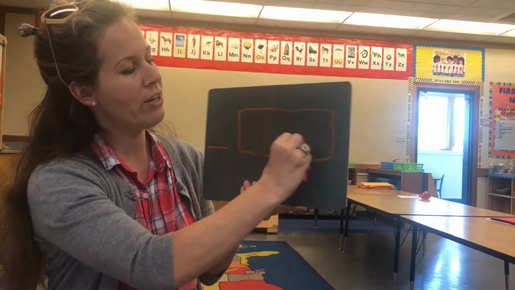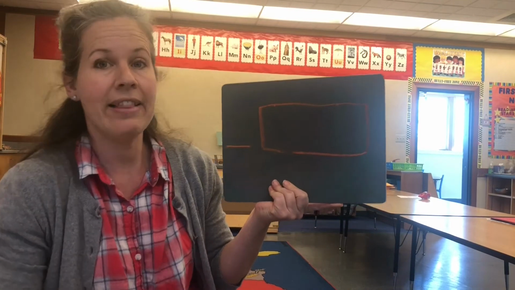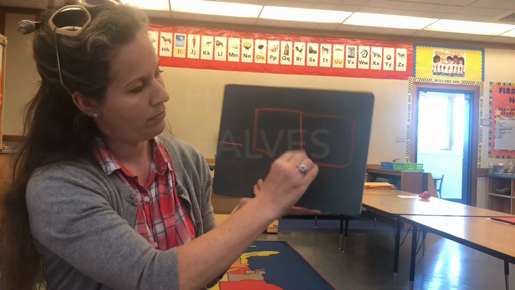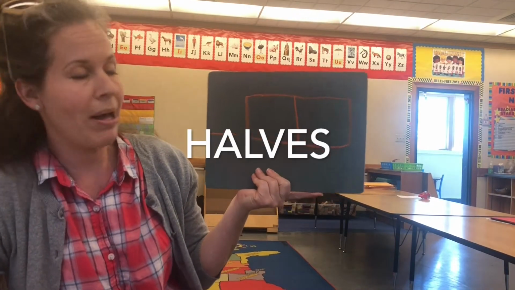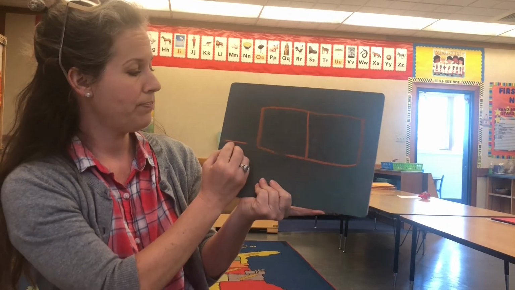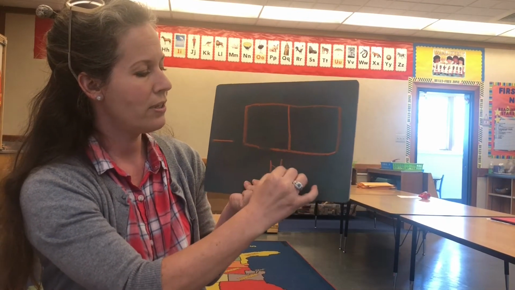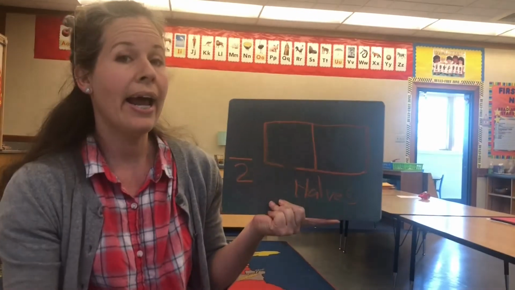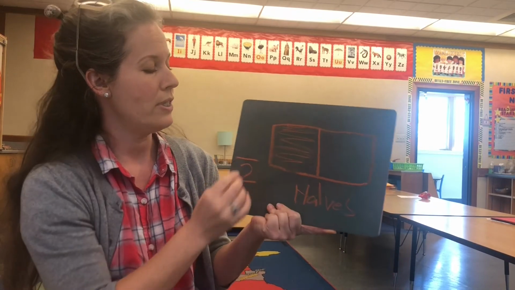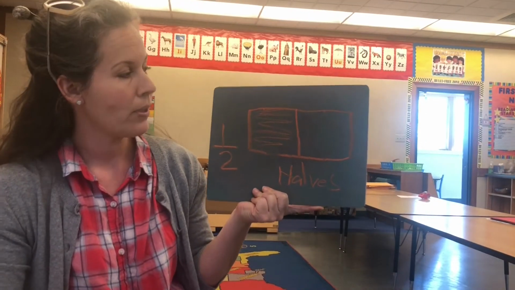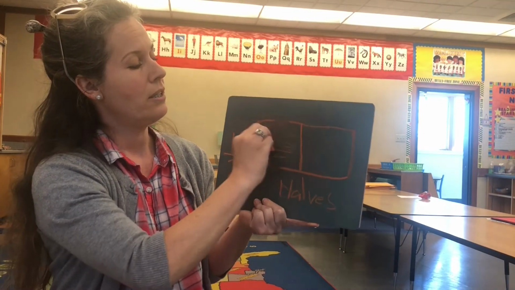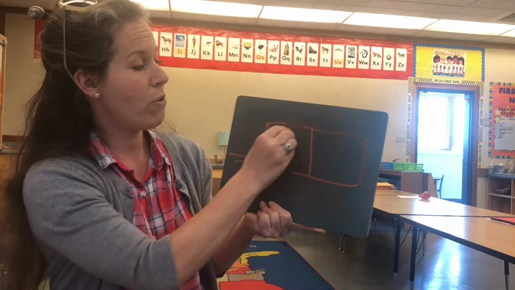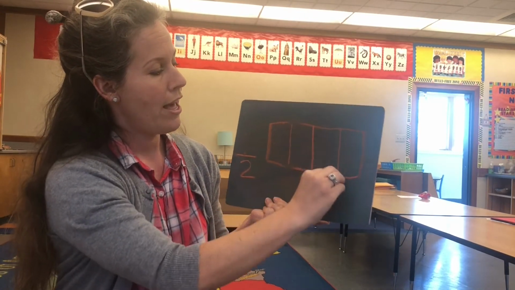So what I'm going to do is fix that, and I'll divide this equally. I'm going to divide it first in half. Now those 2 parts are about the same, and I could make a fraction. This would be called halves. And we have 2 parts. And I could choose 1 to give away, 1/2. Or I could divide it into other segments too.